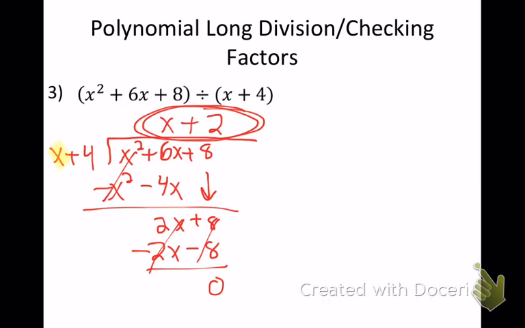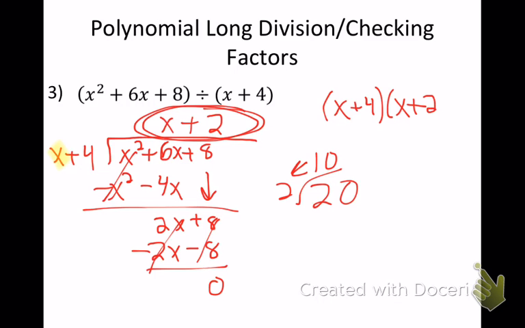Now, let's think about that here, right? Now, we know how to divide, right? Let's say, for example, 20 divided by 2. 20 divided by 2, we all know is what? 10. So what's that mean? Does that mean 2 times 10 is 20? Right? Well, if I were to take x plus 4 and take that times x plus 2, you know what I'd get? I'd get that answer right there. Okay, so again, division is just reverse multiplication. Or inverse multiplication.